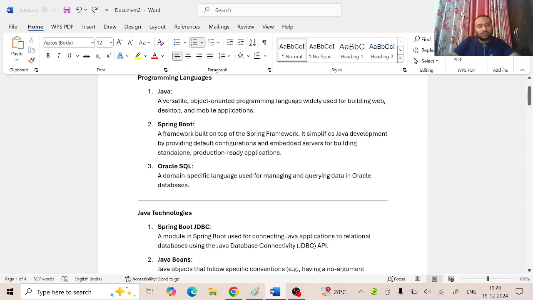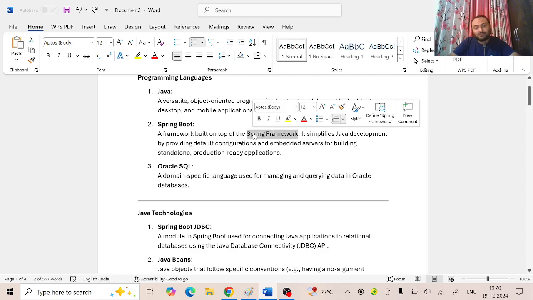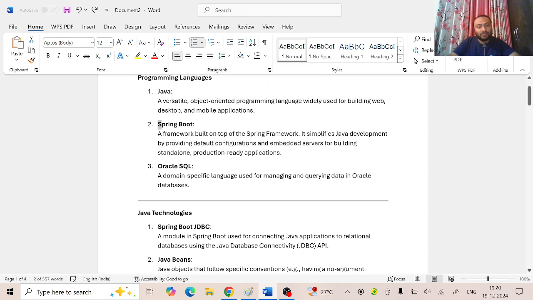Actually Java is different and Spring Boot is different. The people who created Java did not create the Spring framework. Both are created by different persons and different organizations, but they became a single thing because they work together very well.